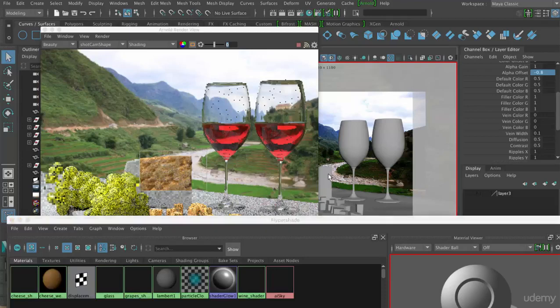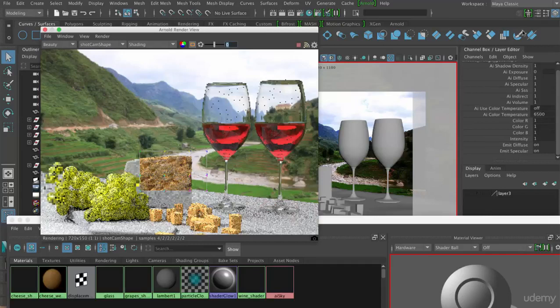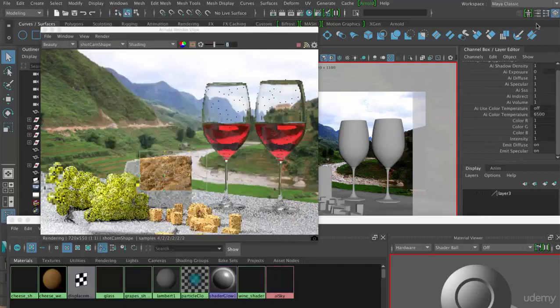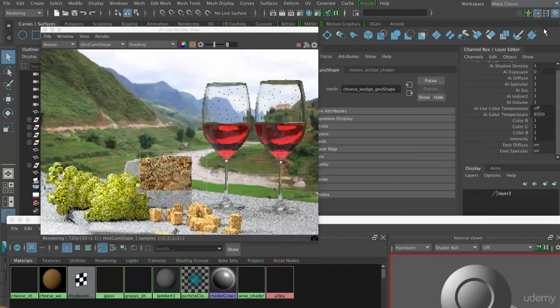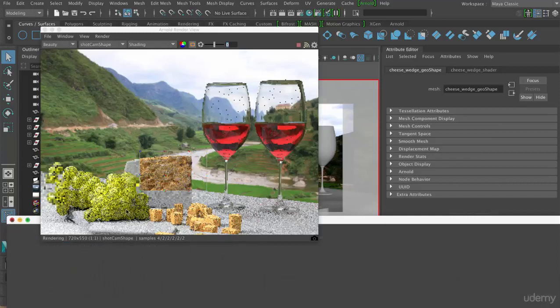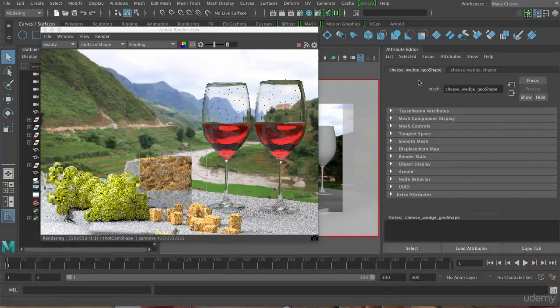So if I just select this guy, the cheese wedge, click on it here maybe, go to the attributes. Okay, let me just move this out of the way so it gets less complicated. So I've got my attribute editor.